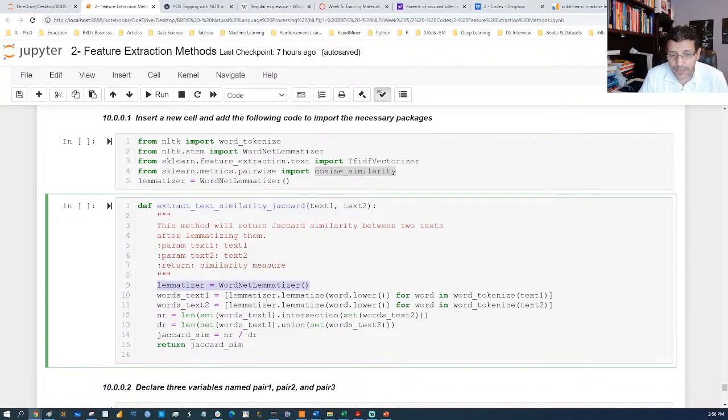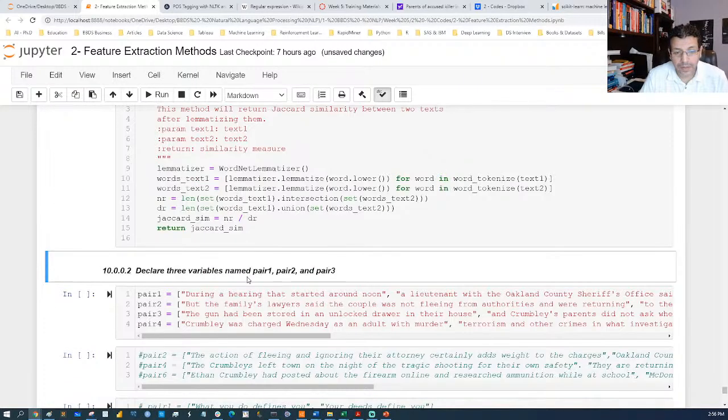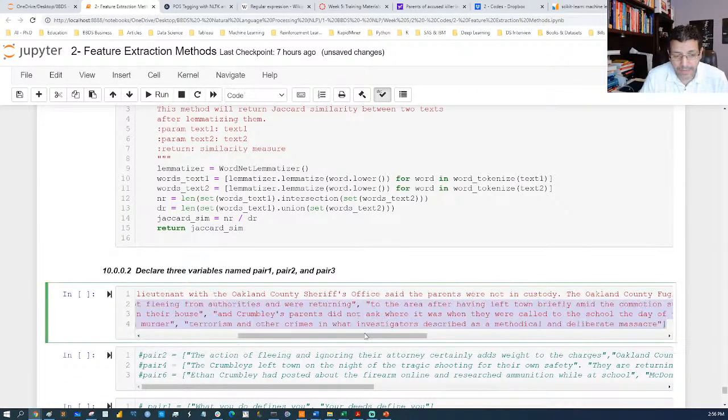It transforms the two inputs into lowercase, lemmatizes them, and then it unifies them. And at the end it is going to calculate the similarities and dissimilarities between these two sentences or texts combined together. Okay, so I'm going to make one pair.